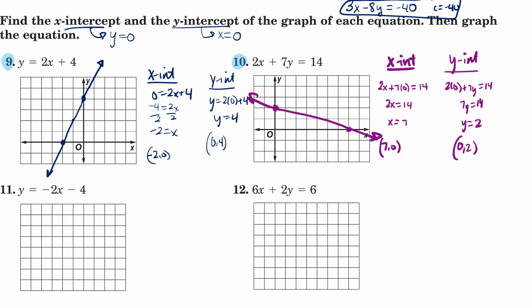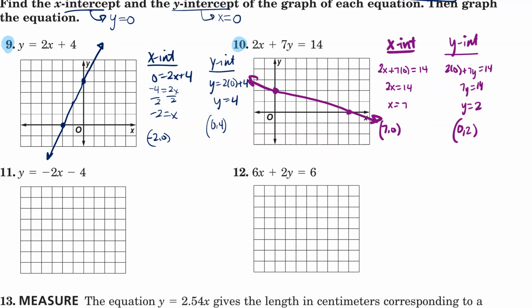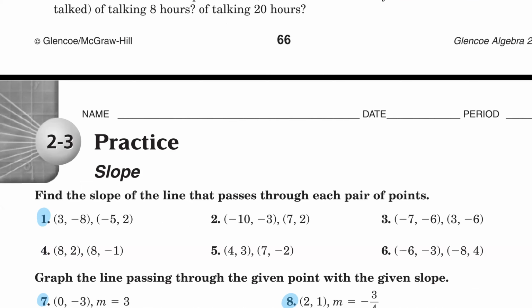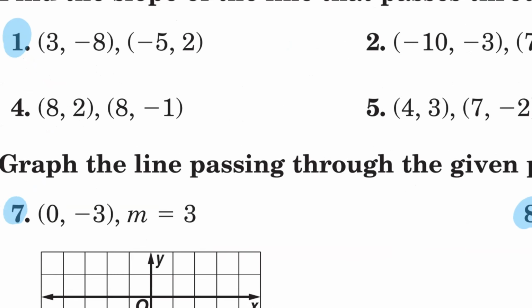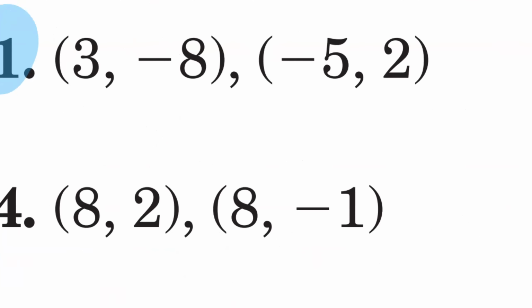Okay, questions over the second section? No. So we have 6 sections to go over. Kind of want to touch briefly on all of them. The idea is to help you focus your study. What do you really need to go over? Okay, so section 3 is all about slope. So we're going to do number 1 together.